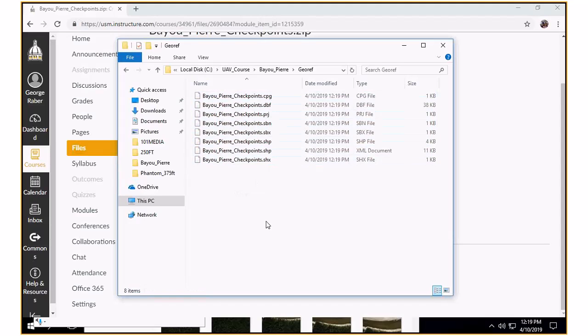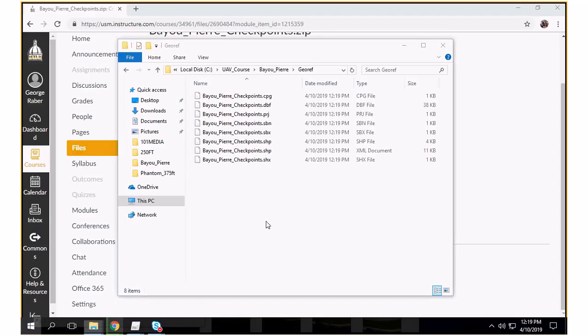I'm pretty sure that Trimble could have exported it as a text file, but it wouldn't be in the exact format, because it requires that you don't have headers. So it's just blank. Have you done that? Imported it? Yeah. Okay, so we're going to do that. It's not too bad.